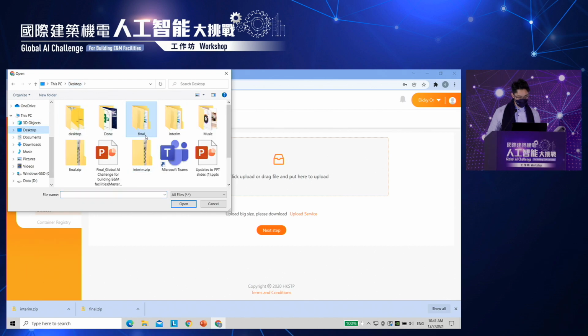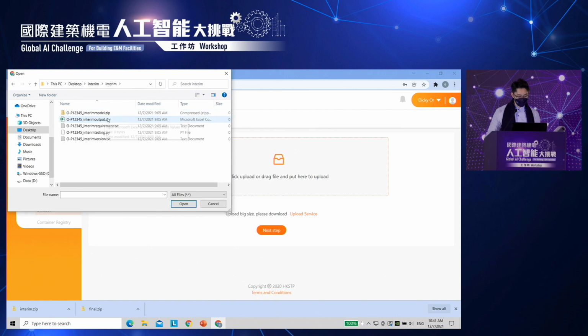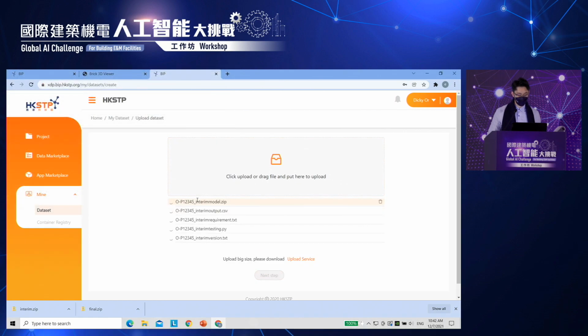For example, this is for the interim submission, so I will go to my interim folder and select all the materials I need to submit. If you don't know what you need to submit, please refer to the rulebook, section 8, the submission section. After you have highlighted all these materials, click Open, and they will be uploaded to the platform straight away.